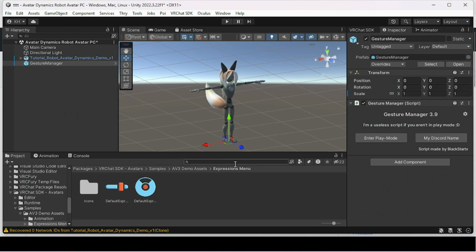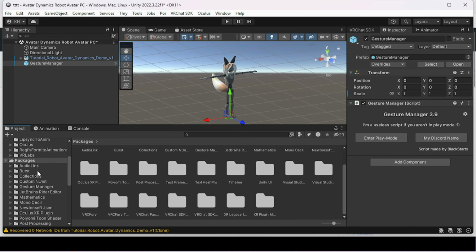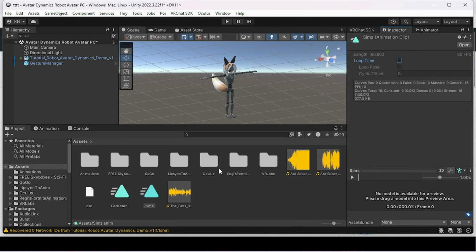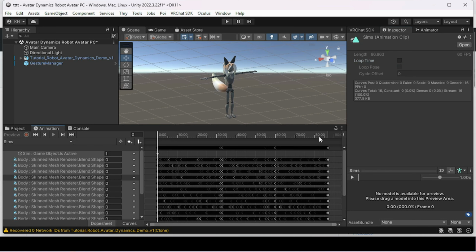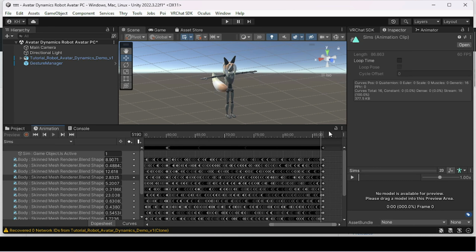One last thing to put at the very end. I forgot to say this. Obviously, because this is an animation, we don't want it to loop. We want to make sure to turn off loop time. Otherwise, once we hit the very end of the animation, it will jump back and start doing it again. It'll just keep going and going and going. When it's done, it should stop. So that's why to turn off loop time.